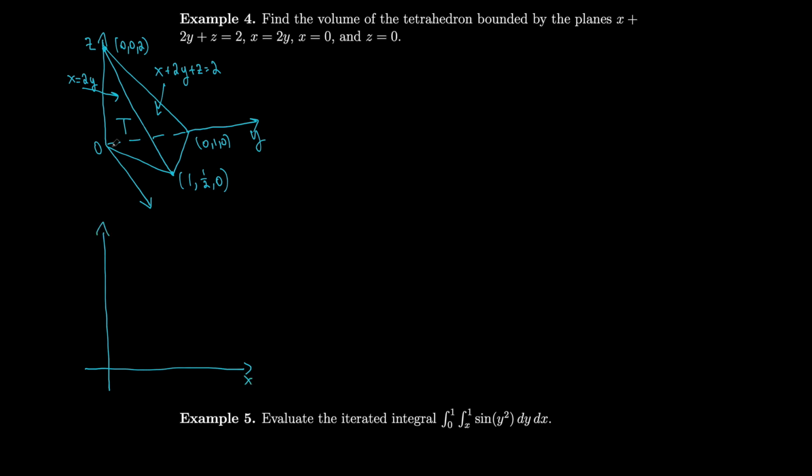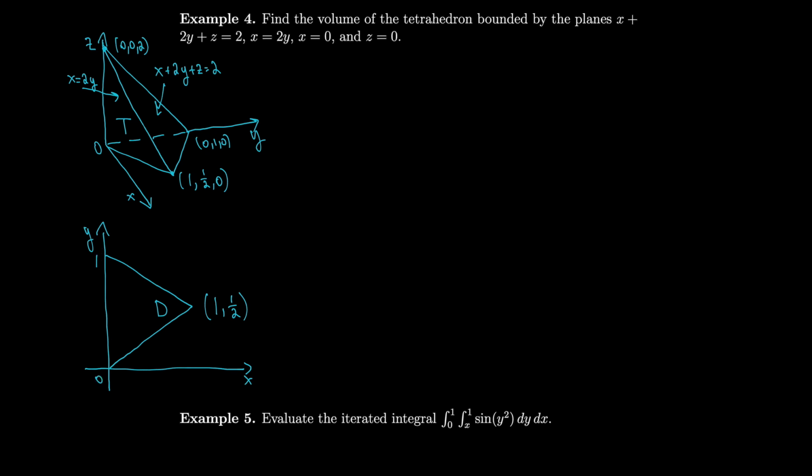Okay, so it looks like a triangle in the xy plane. So it should cut out, let's see, like this. Okay, so over here is the point 1/2, 0. Because we're in the xy plane, I won't even mention z. I'll just say it's 1/2. I'll call this our triangle D. It goes up until 1 on the y-axis, so I'll put a 1 over here.